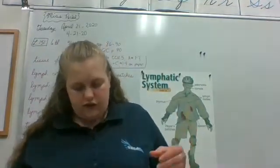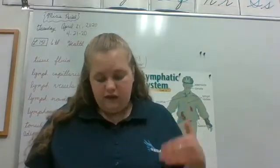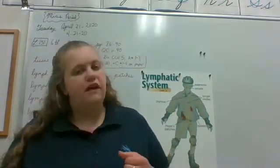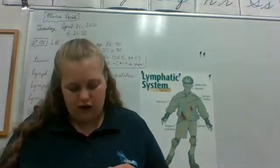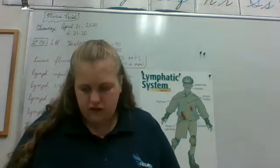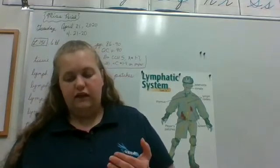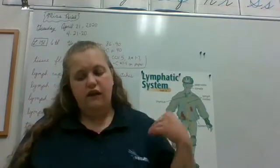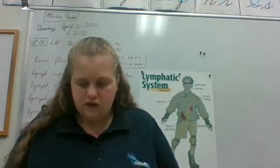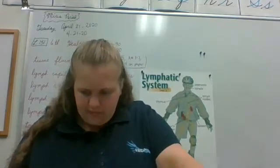And so the lymph nodes are the enlarged bunches of lymphatic tissue located at various points that clean the lymph of debris and microbes. They're somewhat bean-shaped and may come in a variety of sizes, but most of them are about an inch long. And so you'll see in the picture that a lot of them are located in the neck, the armpit, and the groin. That's the fold where the abdomen joins either thigh.